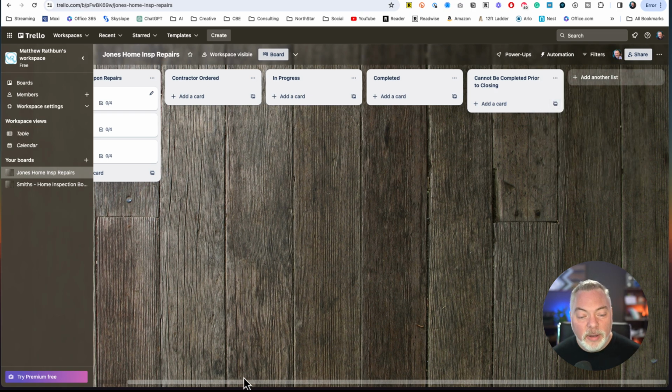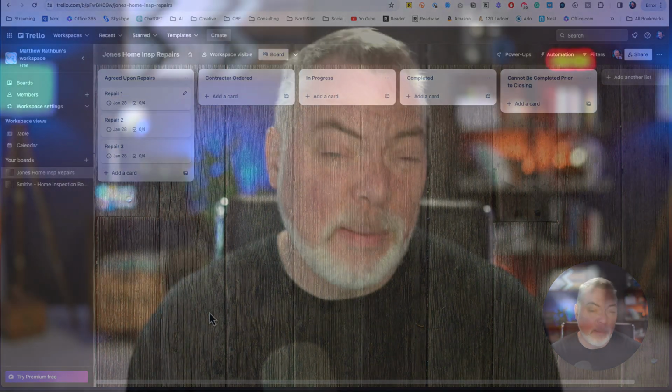So hopefully that helps you out. I think it's a nice, clean, easy way to keep everybody on track. It definitely helps with organization and communication. And it lets you get an early notification of problems with the repairs early on, and it sends your client reminders on a routine basis that those repairs had to be done, so there's no question that they forgot if they're reading their emails and you're keeping track with them each day of the week. So if you get 2 weeks in after ratification of that home inspection addendum, you get an email that says everything's still in agreed upon repairs, they've done no work, you need to pick up the phone, give them a call and say, hey, what can I do to move this along or help you out here?